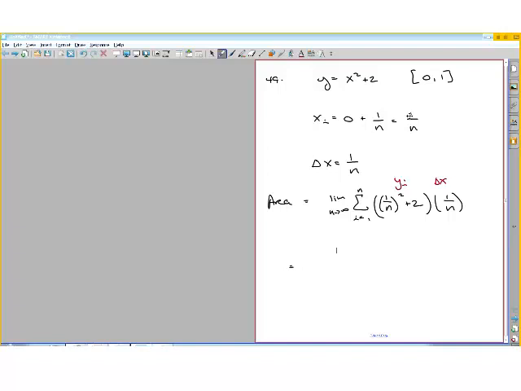Oh, actually, I made a mistake there. This is i. So this is actually i squared right there. Not 1 squared, but i, because we're going to let n be equal to 10, say, and i is going to be 0, 1, 2, 3, 4, and so on. So that's how it works. So this is actually i over n quantity squared.